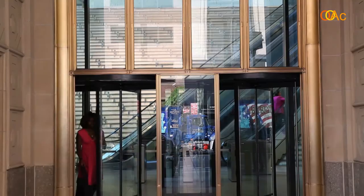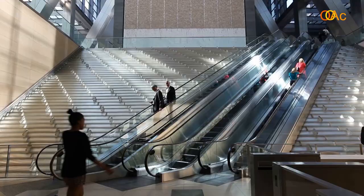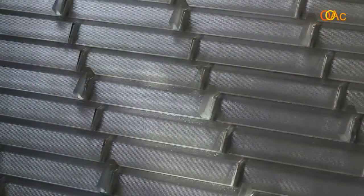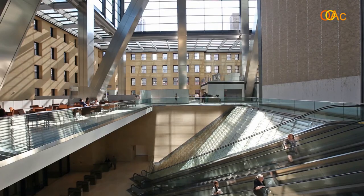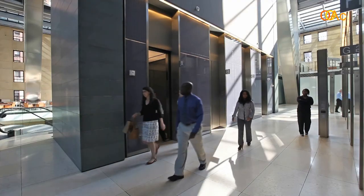The lobby of the building was designed by James Carpenter, an architect and designer from New York City, and has this waterfall which features water that goes through the building and is used for evaporative cooling. The building is one of the most sustainable buildings in the city, recycles its rainwater, uses renewable energy, and minimizes the use of air conditioning.